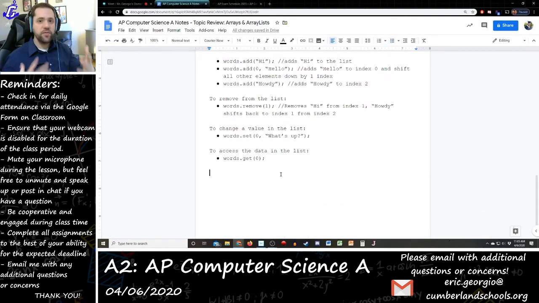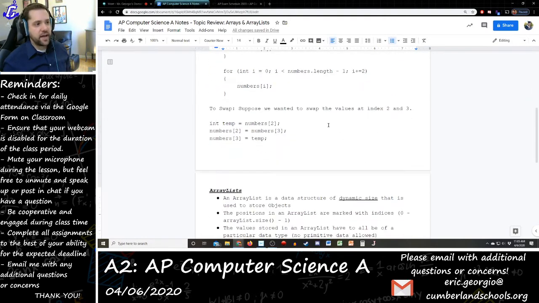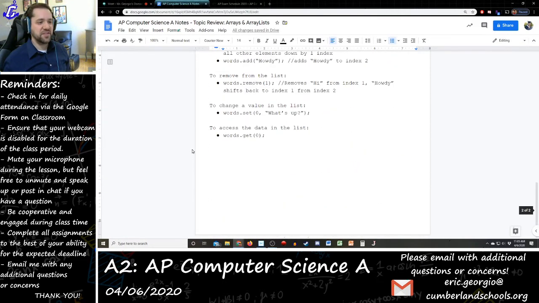Okay. Other than those syntax differences and the differences in shifting, the functionality of an array list is very similar to an array. The big difference is that an array list has dynamic size, meaning that it's going to continue to change how big it is and how small it is, and you can insert elements in between. An array is just like, okay, we got 5 things. That's it. There's 5 blocks. How do you want to use those 5 blocks? That's up to you. But we got 1, 2, 3, 4, 5 positions, or really 0, 1, 2, 3, 4, 5 positions. But nothing's going to be able to change the fact that we have 5 spots.